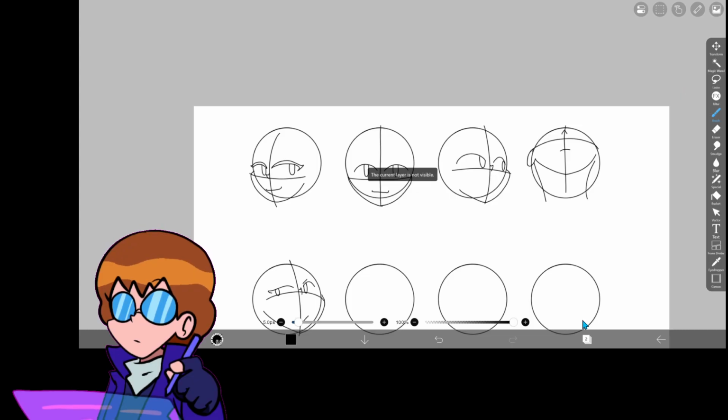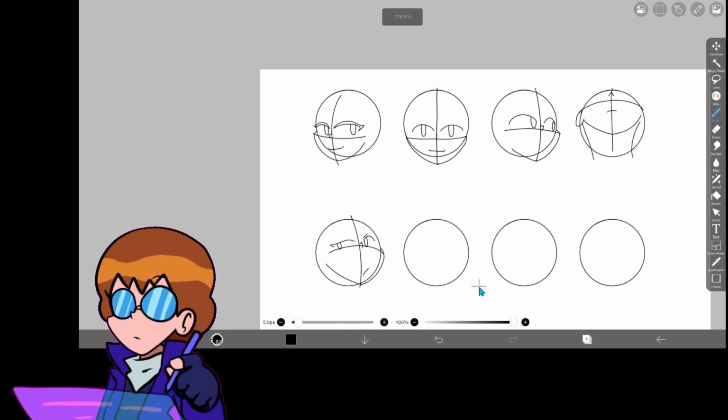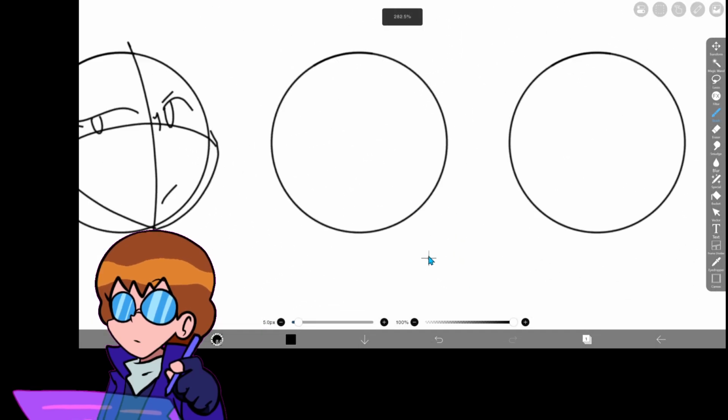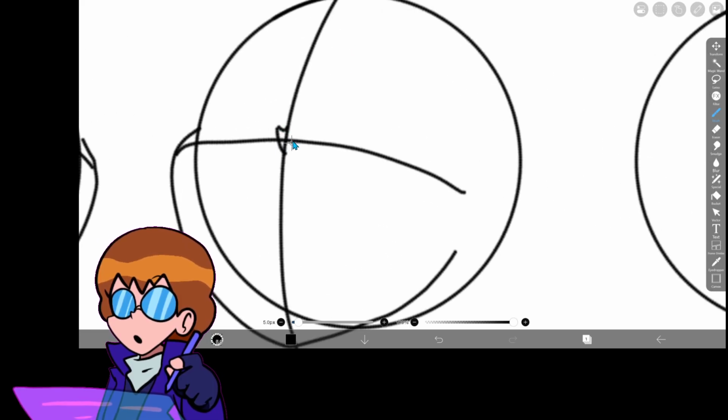Anyways, alright, so, first of all, for this one. Drawing face structures, you want to start with a curved cross around the circle. Heads usually start with circles unless it's a different species, but I'm still not very good at those, so we're not going to worry about those. You typically just want to connect the dots, or the lines, kind of like that. And then the nose will go roughly where the cross is.